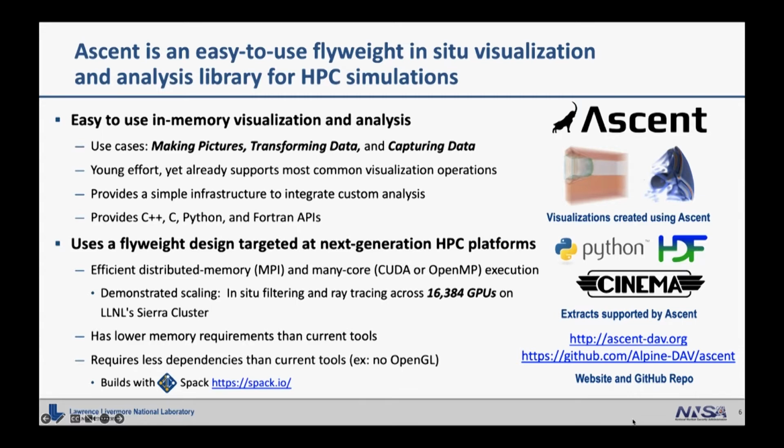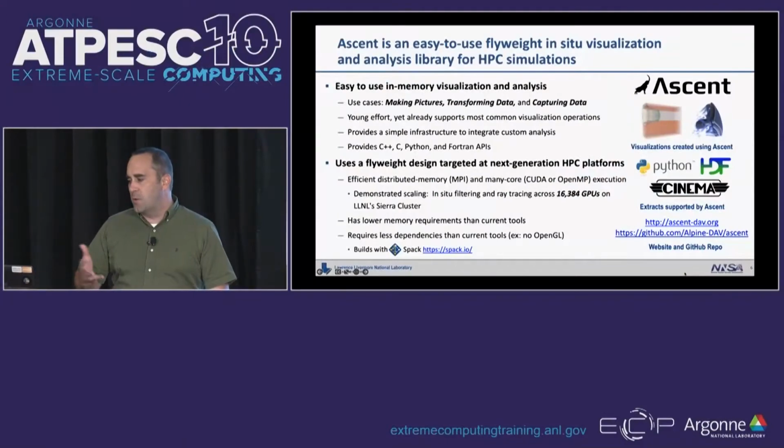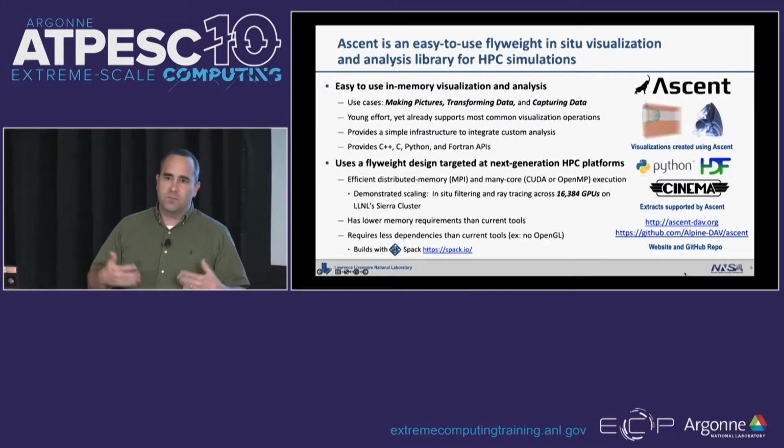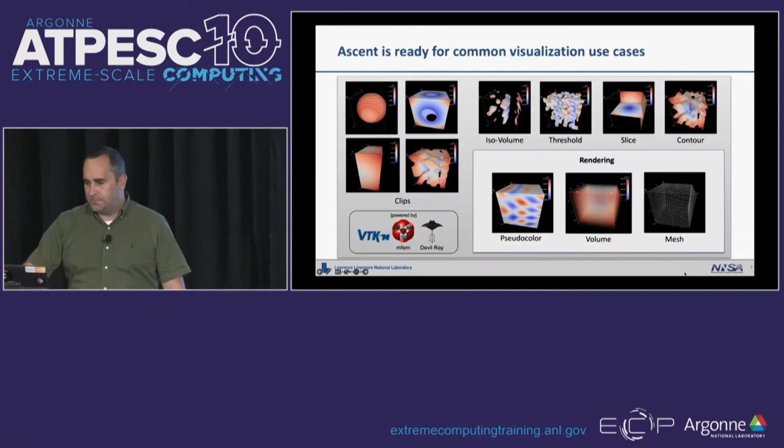So if you want to build it, we have scripts that can help you build it, just like we have scripts that can help you build VisIt. We also use Spack, so same story there. One of the things about an in situ visualization tool like this is, typically you're building it with your compilers and the settings that you like. Whereas something like VisIt or ParaView, usually there's a system install built with a compiler. So it's a little bit of a more intimate coupling. That's why we want to make sure it's easy for people to build using their tool sets.